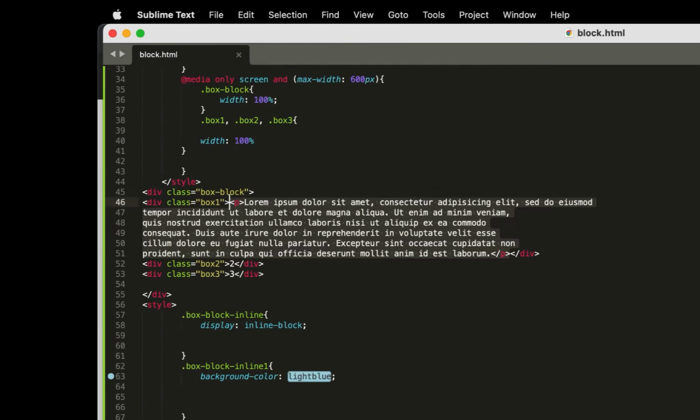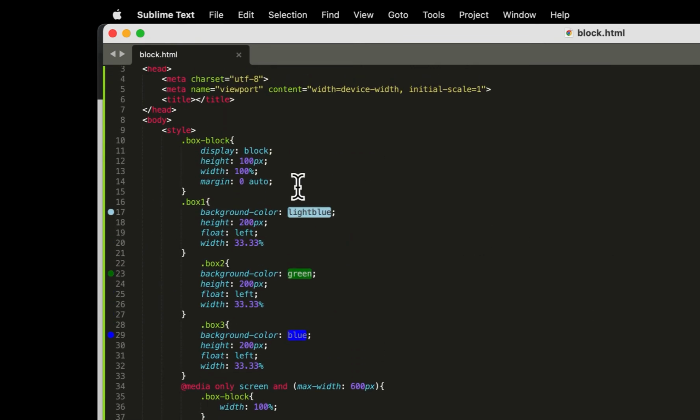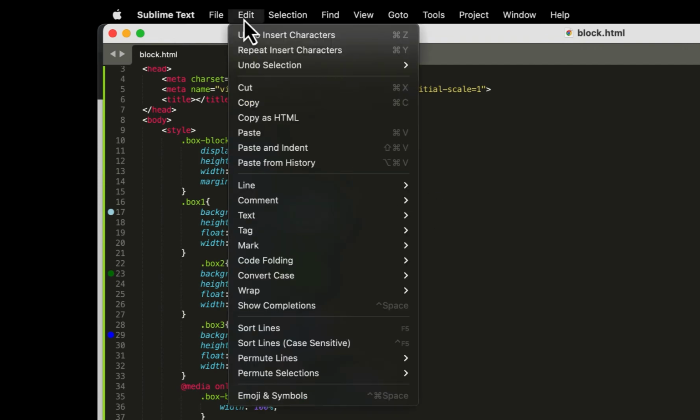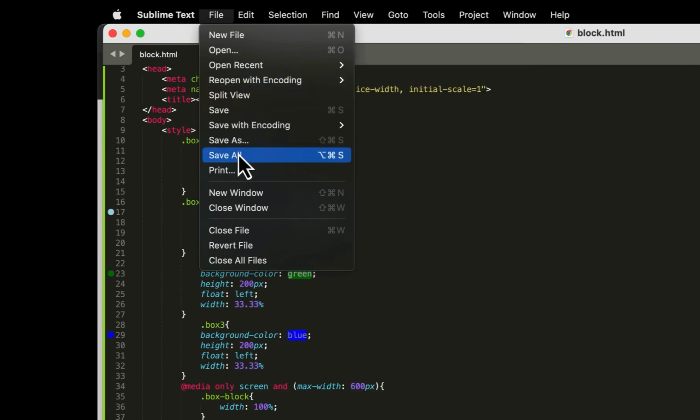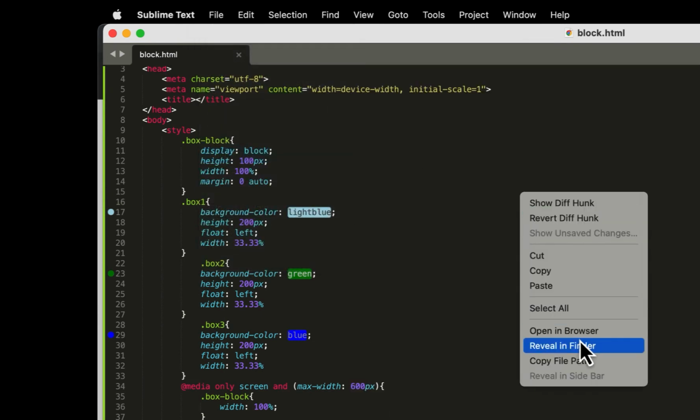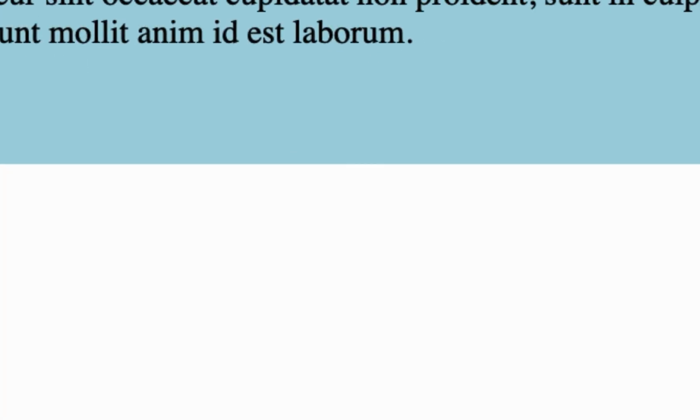What I did, if I have to change it, those 133. So let me save it and check it in the browser, see what will happen. Okay, here it is. There are 3 boxes, the block boxes. This is inline. So this is 1, 2, 3 that takes 3 lines, but if they were blocks, they take the whole row, but right now they take only as much as the content they have.